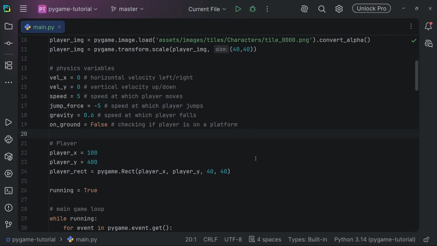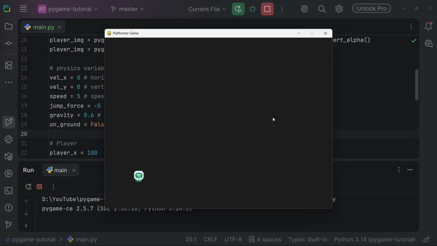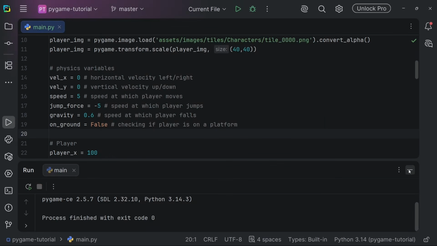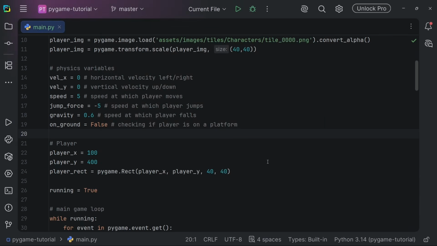Okay, now that's out of the way. Right now in our game, our player isn't really looking in different directions. It just keeps looking left, even when we press right, and that's not really interactive. So all I want to do is, if our player is facing towards the right, then I want it to look to the right. And if it's facing towards the left, I want it to look to the left. And that is pretty simple to do, actually.